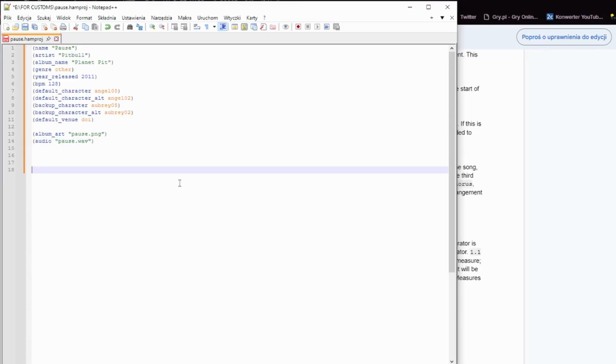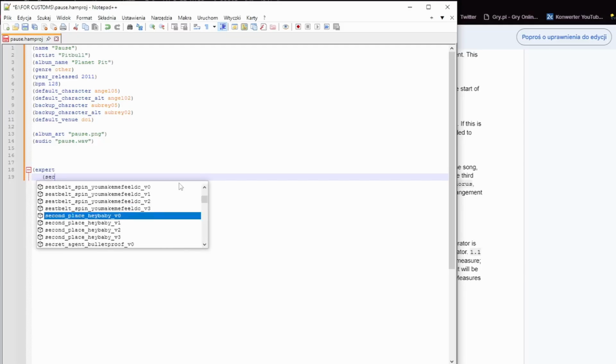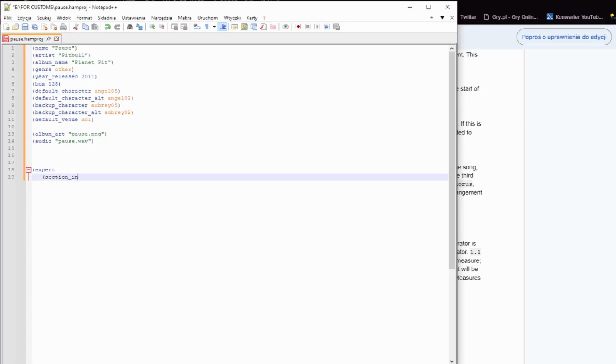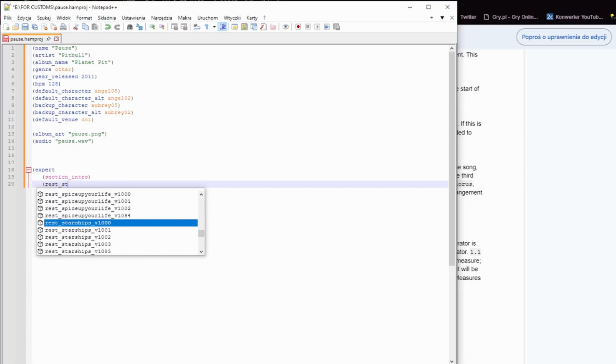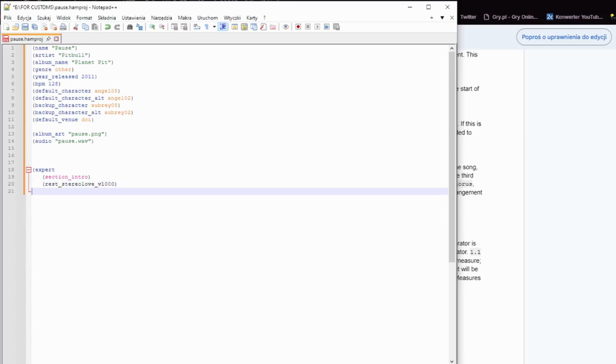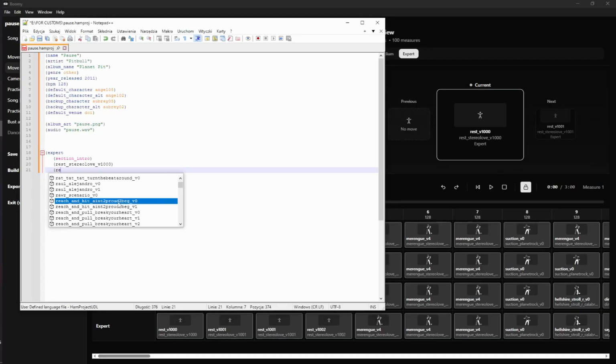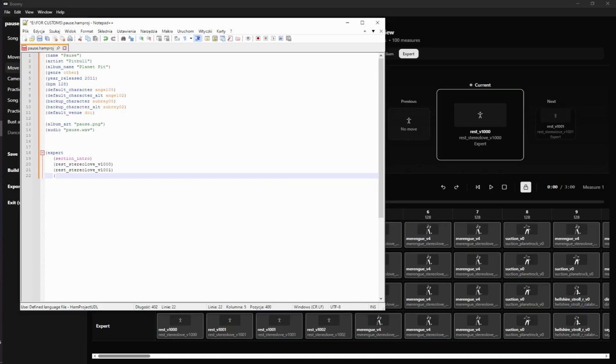For the moves, I write down expert, which means I'm going to create a routine for hard mode. And that's all I need to do because Hambuild generates everything automatically, like routines for low difficulties, camera angles, etc. Basically, everything generates automatically. You just need to create a routine for hard mode only. Sections are like recaps for practice mode, but you don't have to write it down. But I want to keep everything organized, so I write them down anyway.